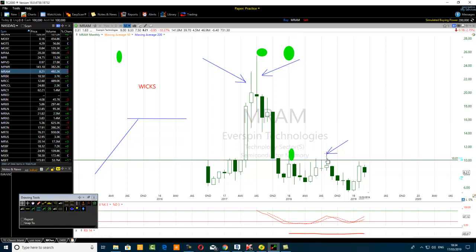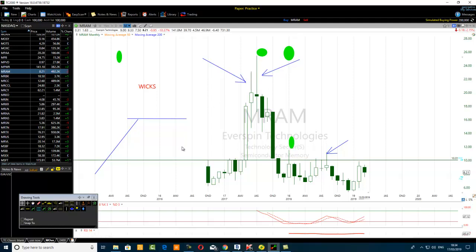You see that shadow again here. If I say shadow, you know it's the same thing as a wick. Wick or shadow or antenna, that's what I use. Again, another wick at this resistance, same level, the $10 level. You see again, recently, a little bit, not a long one. When we are talking about the wick, we're talking about the long shadow. Those are the ones. Don't pay attention to the very small ones. This one is quite long. This is long also. It's a very nice long one.